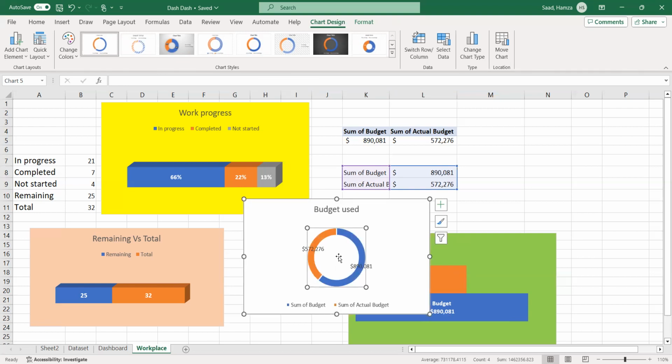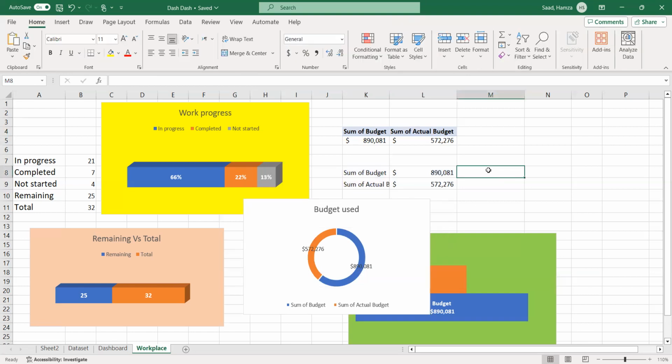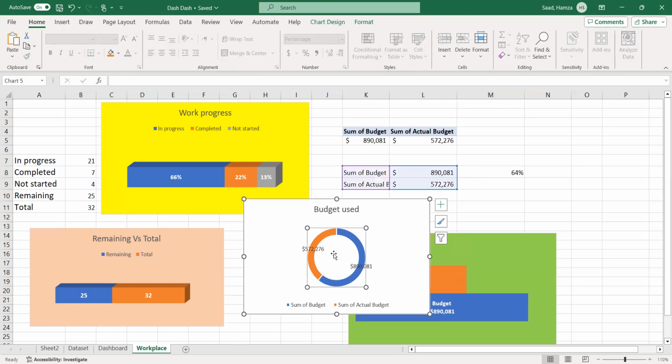Now what I'm gonna do here, I'm gonna add the percentage. Here when I go to calculate, equal the actual used money divided by the total money that designed for all projects is equal this value. Then I'm going to change it to percentage, go to home, then hit percentage. Here I'm going to add this figure.